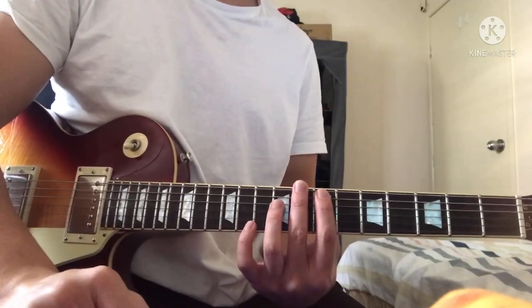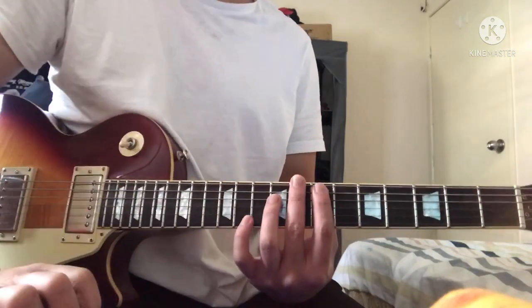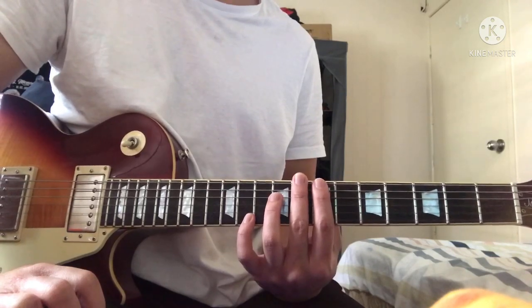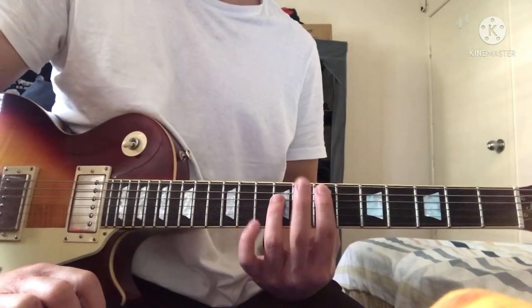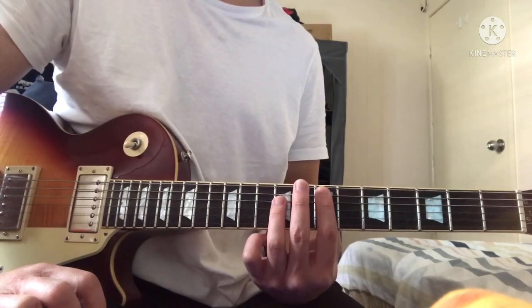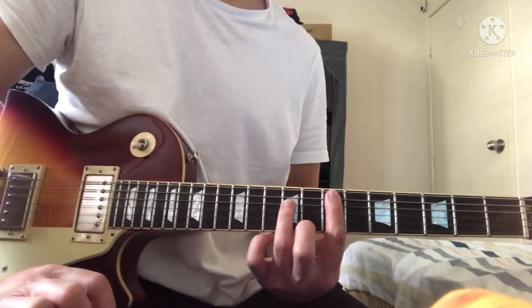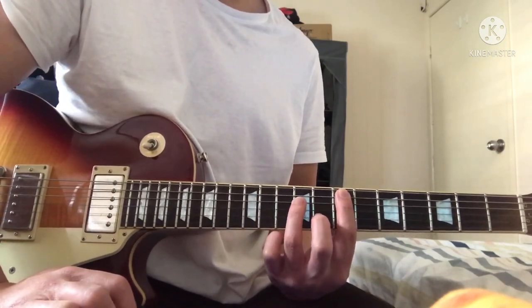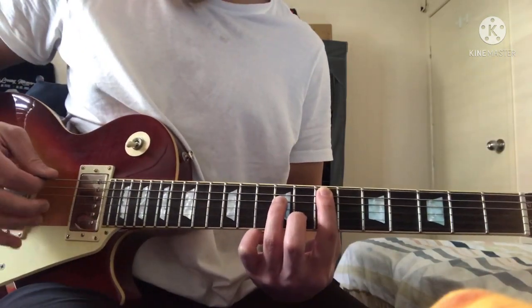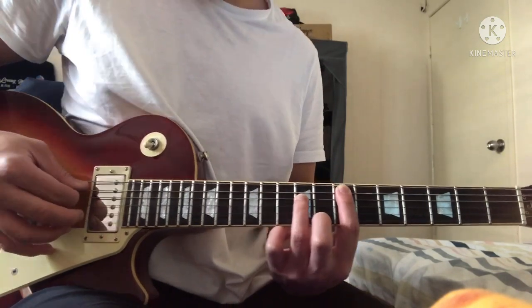So the next step, we're going to be doing palm muted power chords. When we transition from the muted strumming finger alignment to the power chord alignment, we are going to lift up the middle finger so it's not muting anything. Then we are just going to press down with the fingertips of our index and our ring finger. So you should be pressing down on the strings that makes this sound.